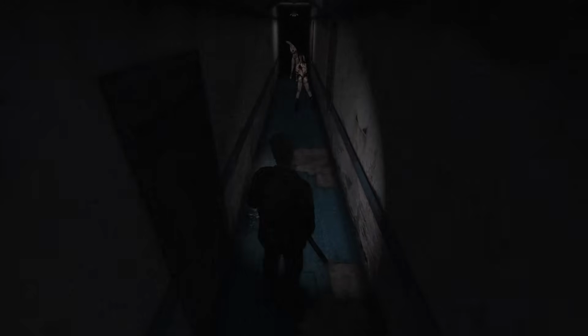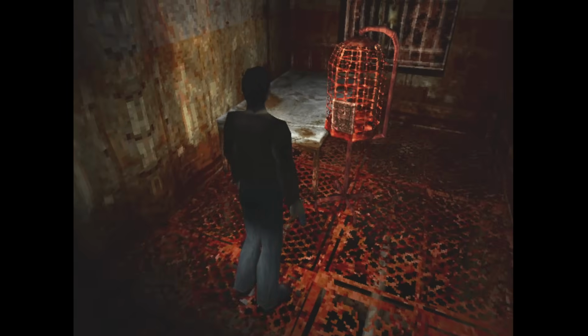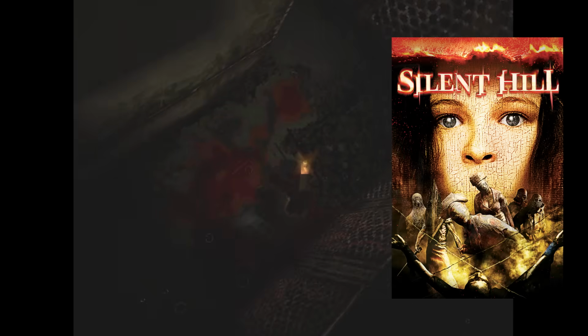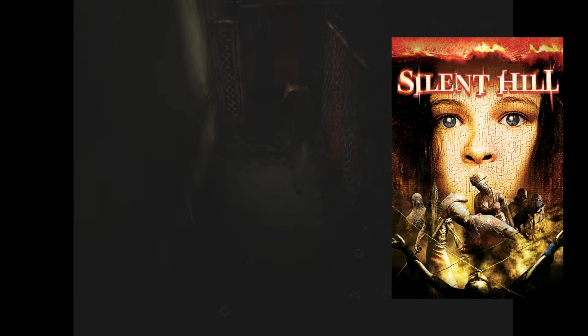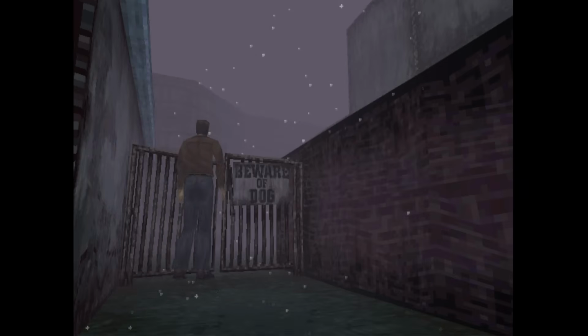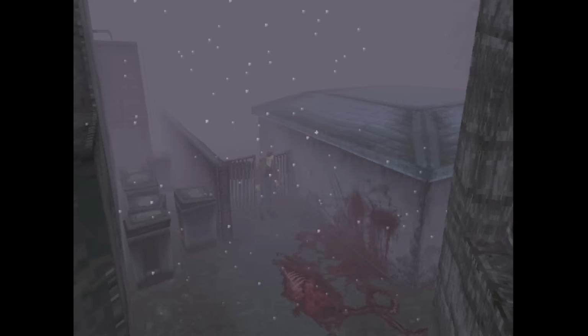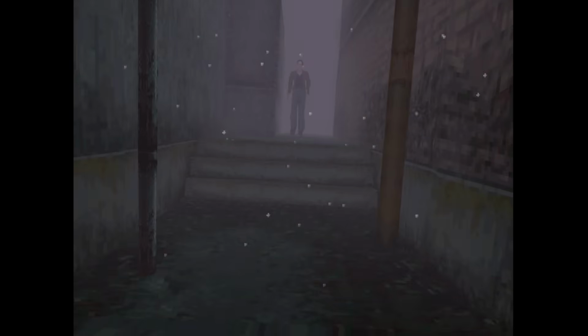If you want clear proof that the camera style of the original Silent Hill games is just as important as the horror and the story, look no further than the opening nightmare sequence in Silent Hill 1 and how Christoph Gans, director of the Silent Hill movie, went to great lengths to recreate it. After running down the alley dodging the attack dogs, the camera switches to one of my favorite dramatic angles, framing a disgusting slaughtered corpse in front of you from far above. And as you step forward into the unknown, the camera tilts as it follows you.